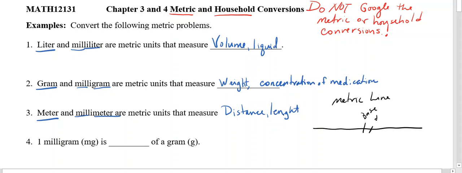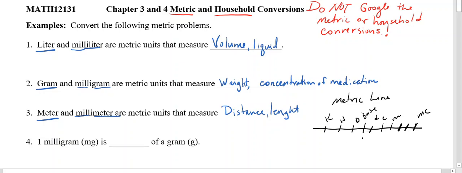We have our deci, our centi, our milli, and then we have two units that we don't use in healthcare, but we use them in math, we use them in sciences, but not in healthcare, so we just kind of skip them, but we know they're there. And then we use our micro. And then to the left, our units get larger. So we have the deca, the hecto, and the kilo.